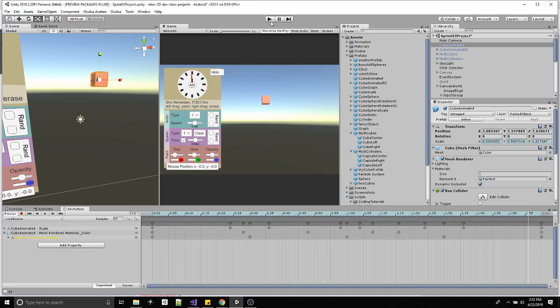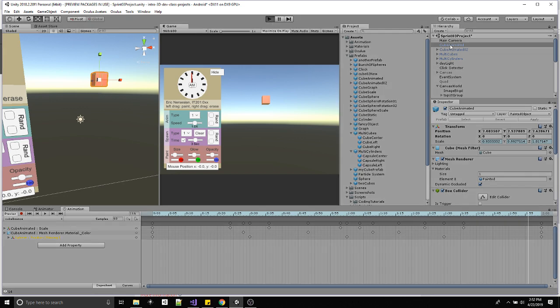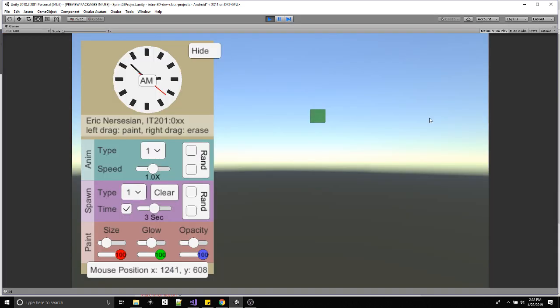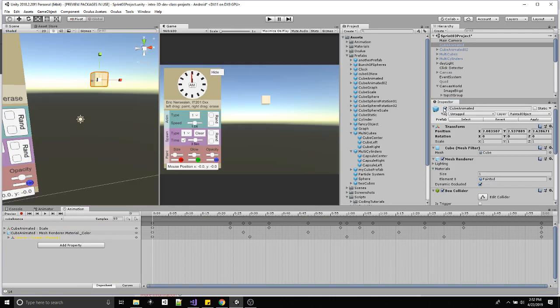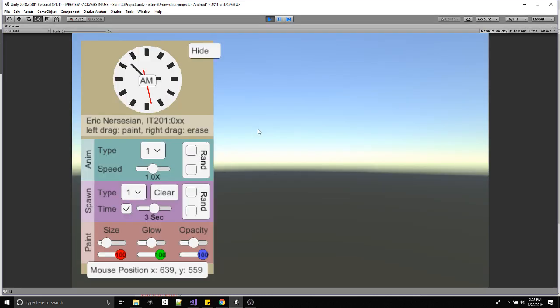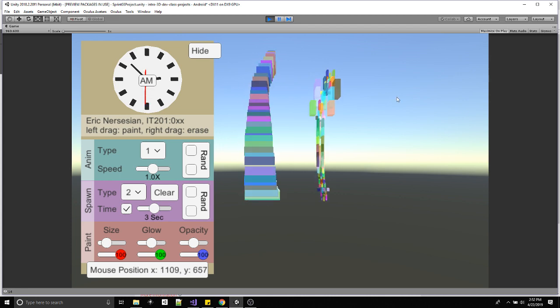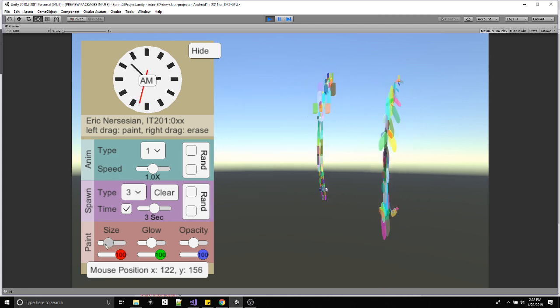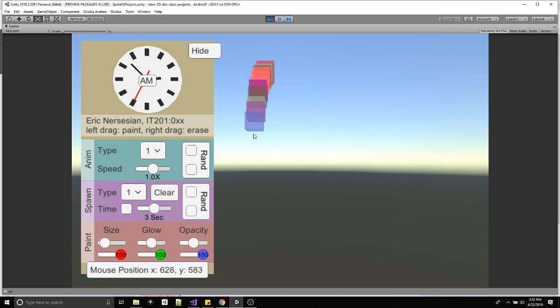Okay, that's the old animation. Let me bring it back. Let me hide that. All right, so that's my old cube. Oop, time destroy, gotta turn that off.